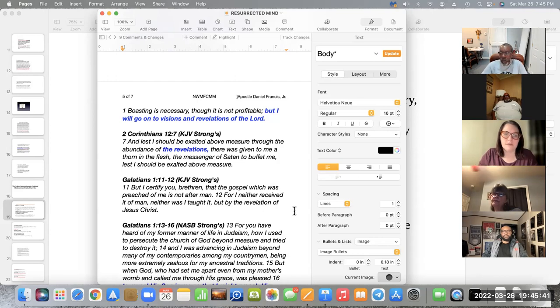So I want to encourage y'all, if you don't use your tongues, that thing that helped you even get into the sanctuary, baptized into the Holy Ghost with another language of mysteries, speaking in mysteries. It gets you to the golden altar of incense with all kinds of prayers, and that's where that thing is exercised. Are y'all with me? Everybody still there? Okay, so he says the abundance of revelations. In the name of Jesus, I declare the abundance of revelations on you. The abundance of revelation.